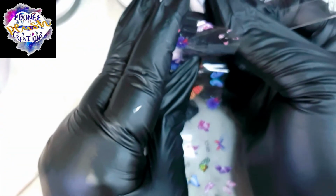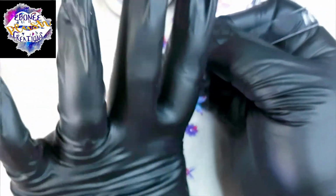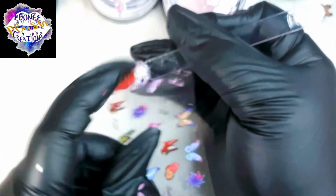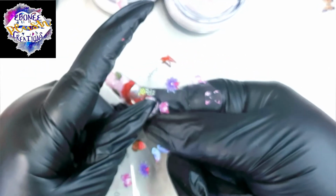Maybe this purple, let's see if we can wiggle it. Wiggle, wiggle, wiggle. That one is a risky one, guys. Told ya, risky one. So like you can see, it is definitely the hump that is destroying our attempts for the butterflies. Let's try it one more time. Okay. I know, the one at the top is not perfect. It looks more like a purple flower, isn't it? But we need to work with what we have, right?